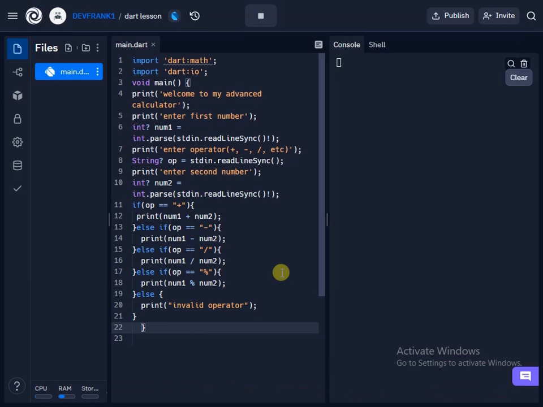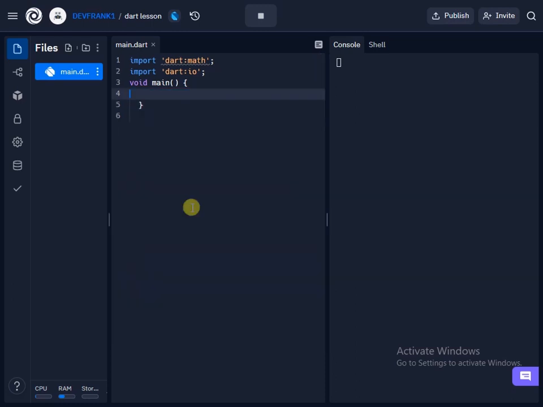I will start by copying this because I'm still going to use it, so I will cut it off and save it here.